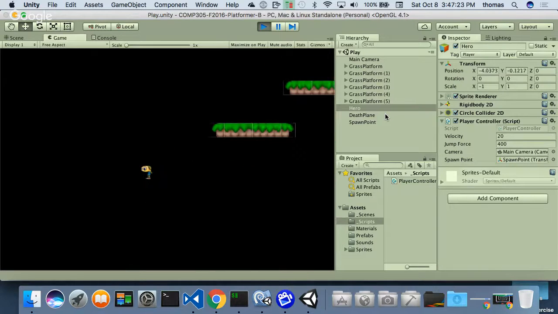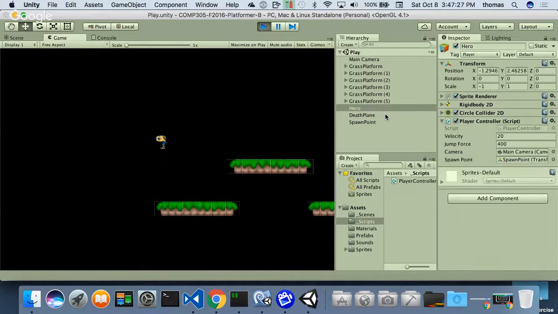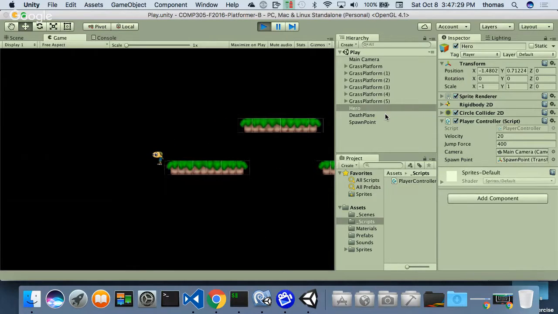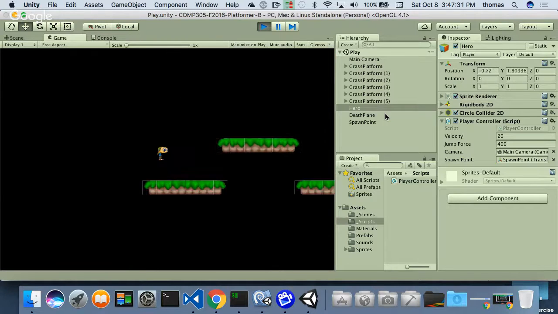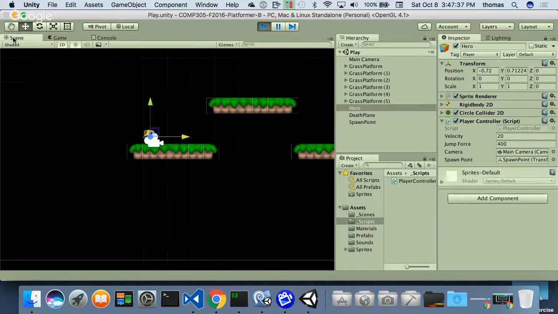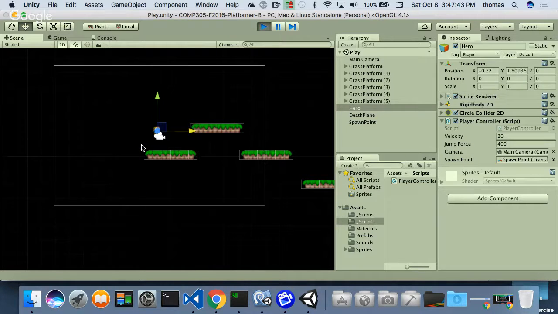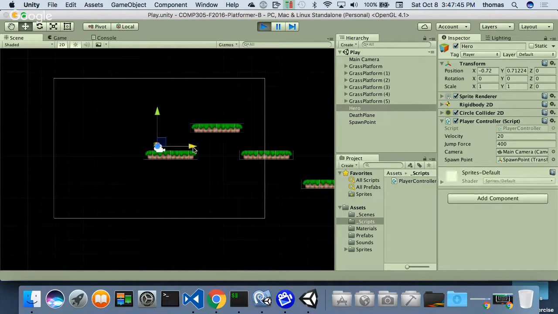And maybe we should check to see how far you can go before, so we can try and avoid going through the spawn point. And you should check the spawn point over and over again. Another way to do that, if you don't want to do it mechanically through the character, is to do it with the inspector here. So in the scene, we can just push the character down and see what happens. Notice the camera will follow him, in a lazy kind of way, right?